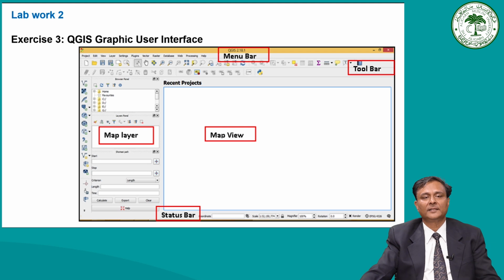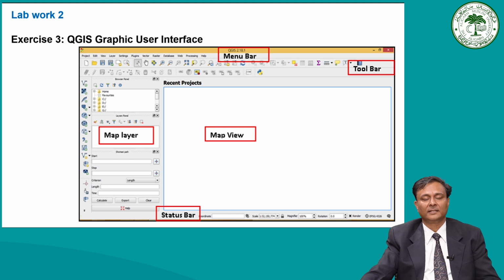The row below the menu bar is known as the toolbar. Here there would be many tools available in this software. These tools will facilitate some kinds of operations.